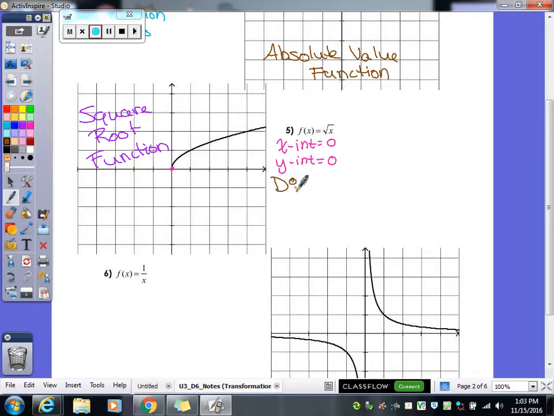What would be our domain? Remember, this is one of our problem children. Our domain is not x as an element of the reals this time. It's not using every single x value. Greater than or equal to 0. If you remember, when I taught you this, to find it algebraically, you had to take everything under the radical and set it to be greater than or equal to 0. That's how I knew that's what my domain was going to be. So what would our range be? Y is greater than or equal to 0. That one won't go negatives also.